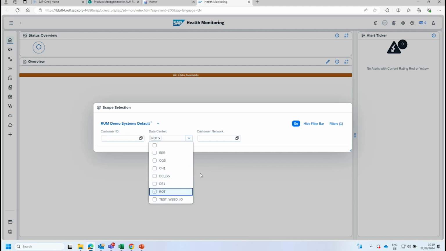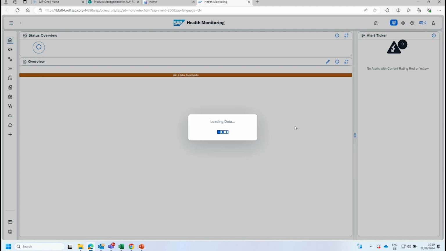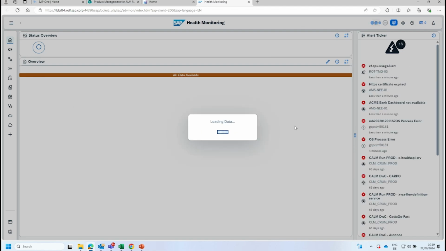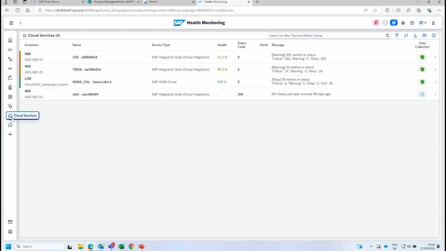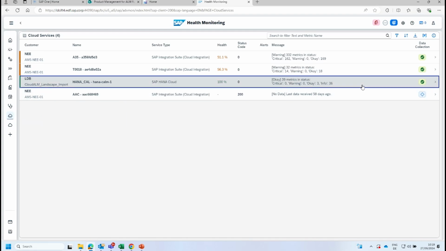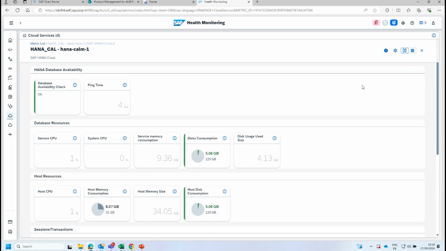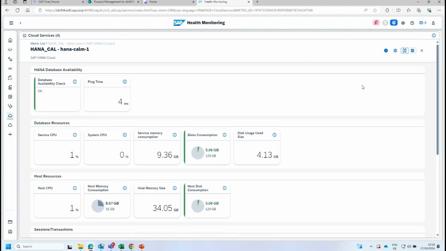So I should have a BTP component included. And go into the cloud services section of the health monitoring. And yeah, I have here a HANA Cloud component. It's a BTP application. And you see we receive here the monitoring for it.